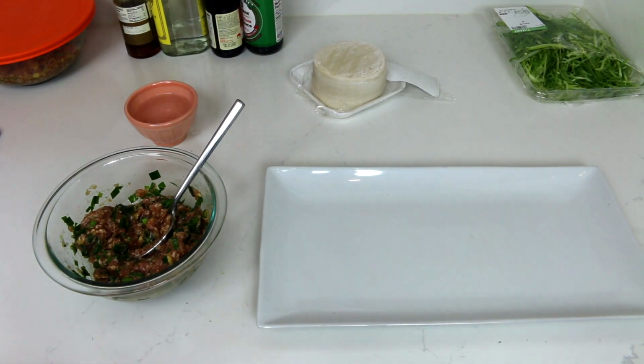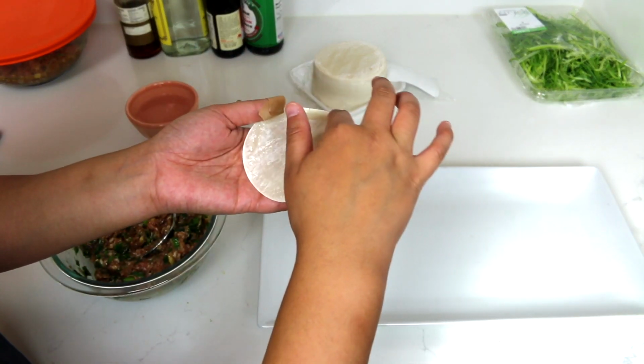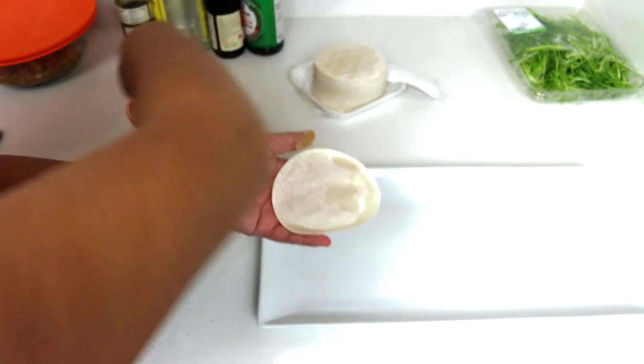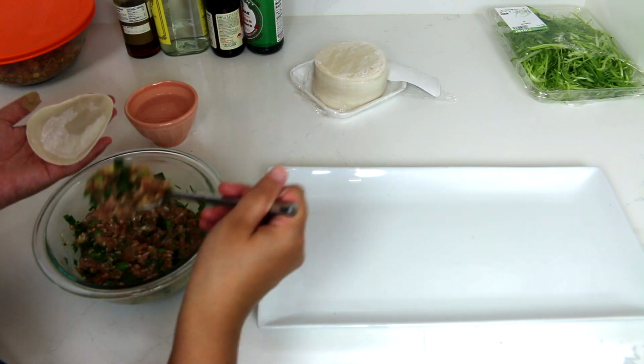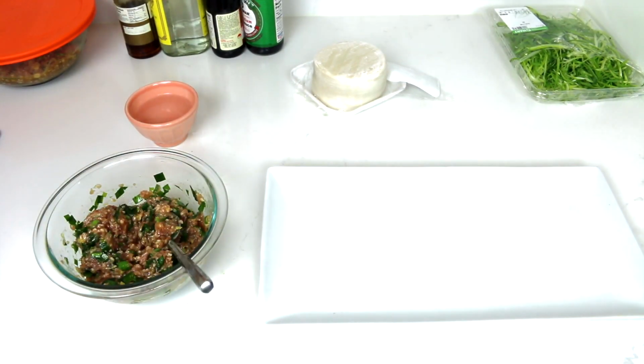Okay, I'm going to start with wetting my wrapper all along the edges. This is really important to keep it sealed. I know I'm supposed to take just a little bit. That did not really stick super well, so I'm gonna have to use some chopsticks.